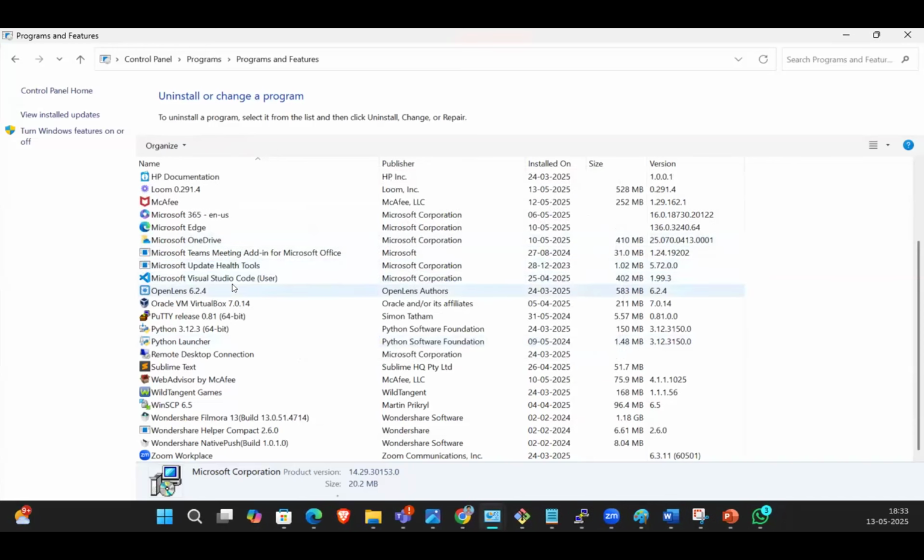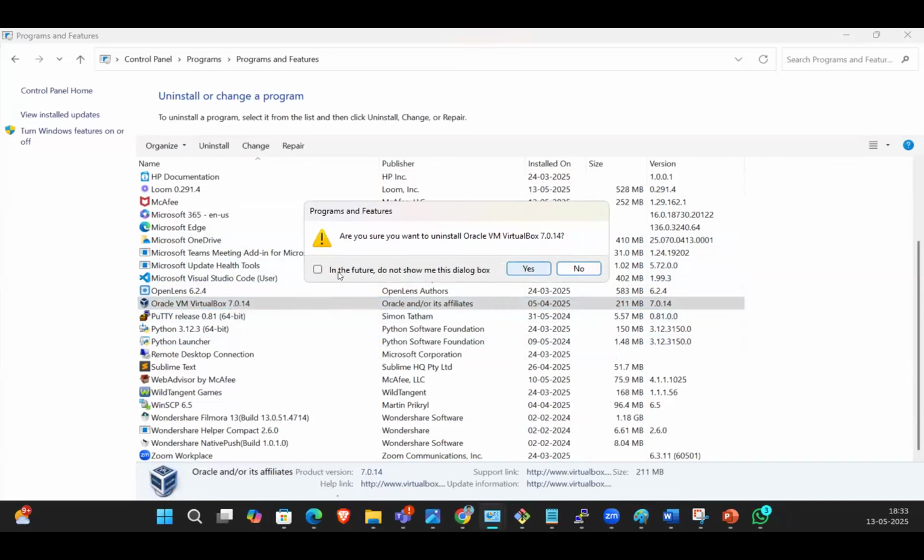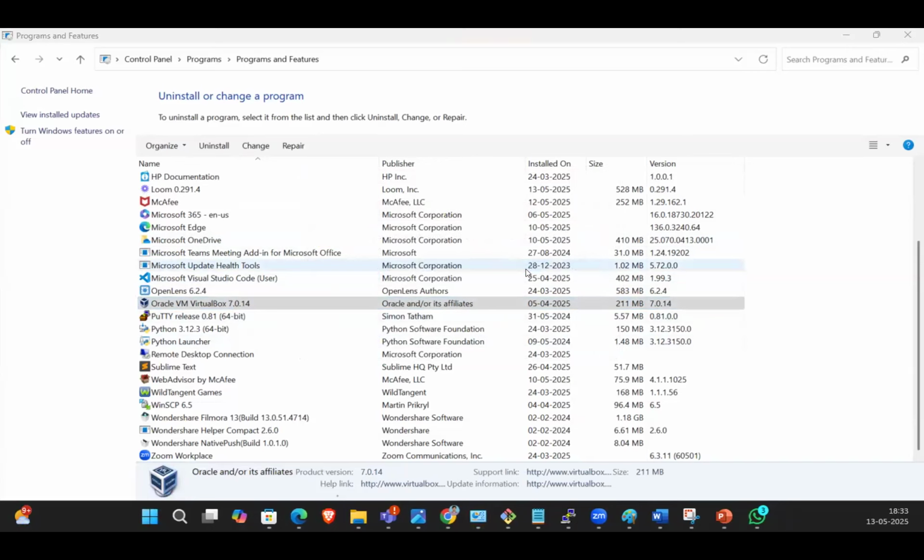Okay. Then you can try to uninstall the Oracle VirtualBox. Uninstall.